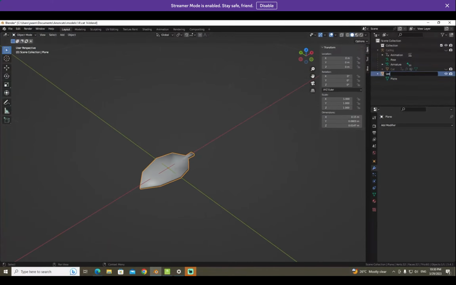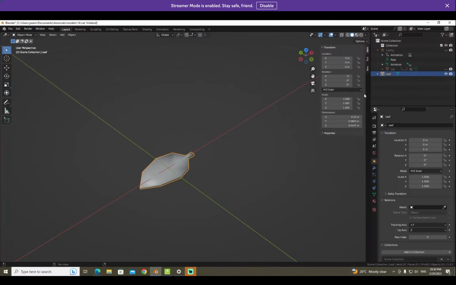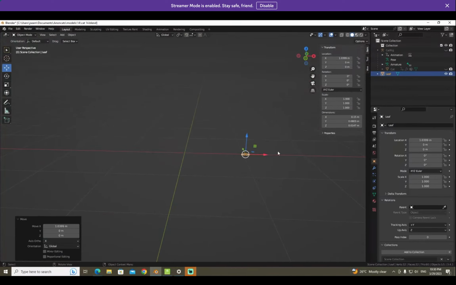So let's call this leaf mesh. And maybe push it somewhere to the side so I don't forget about this. Now, how does it look with the cat? Maybe put it somewhere around here.